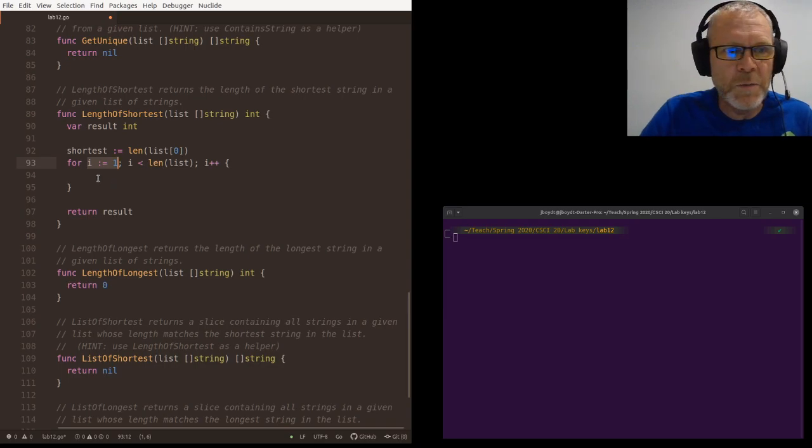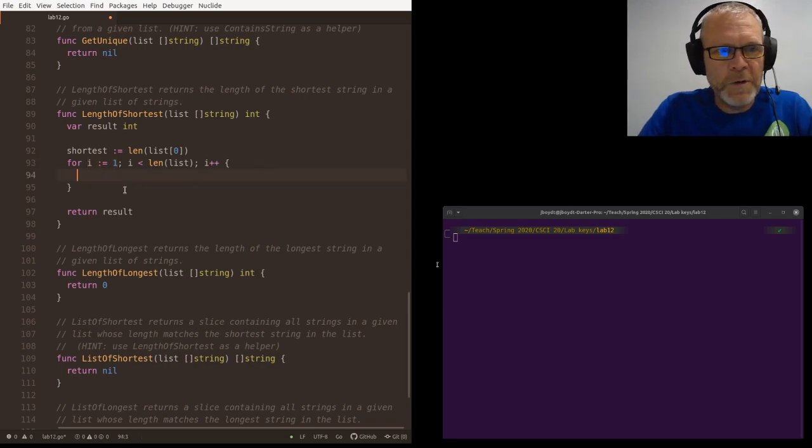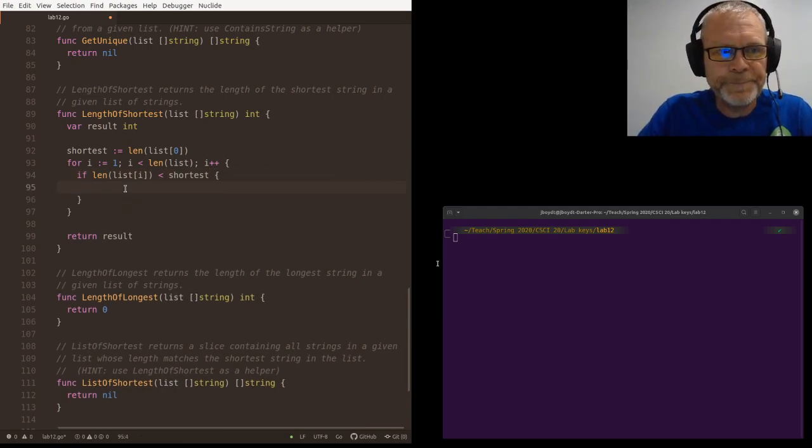Starting at position 1, what I'm looking for is if the length of one of these other strings is less than what I thought was the shortest, well, that must be the shortest. Notice I'm not using colon equals here because I'm just overwriting a variable.